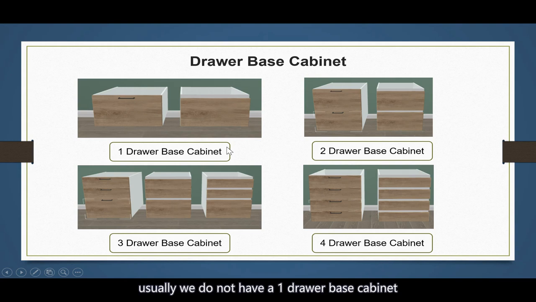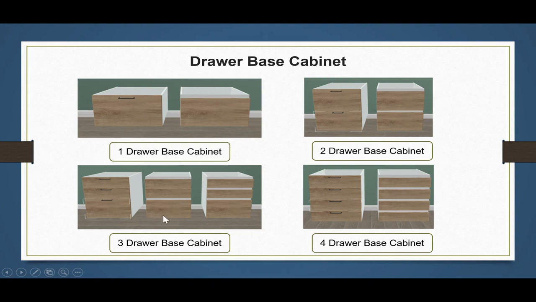Usually, we do not have the 1 drawer base cabinet freestanding on its own, since the drawer shouldn't be that big. Usually, it's combined with an open cabinet, and open cabinets are placed above it. So now we're going to use the whole top panels right here, since we're going to place the open cabinets above it, and the open cabinets combined with the one drawer cabinets are in classic designs. Okay, the two drawer base cabinet is pretty common in all kinds of kitchens, and the three drawer cabinets as well.